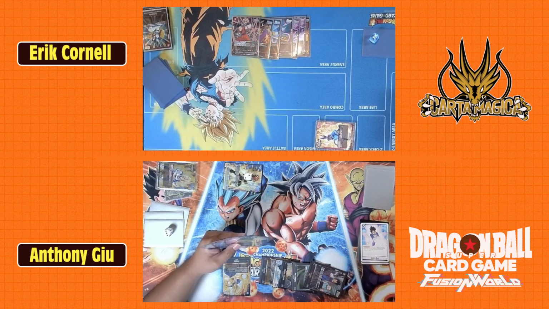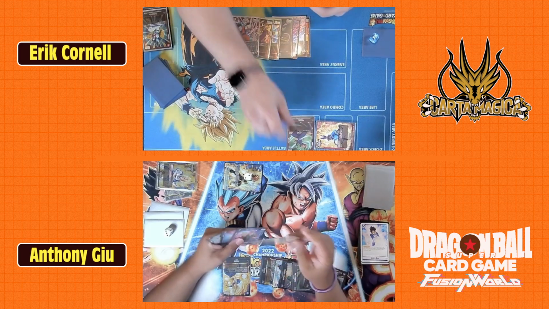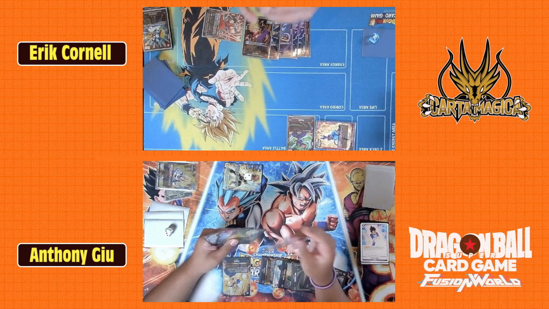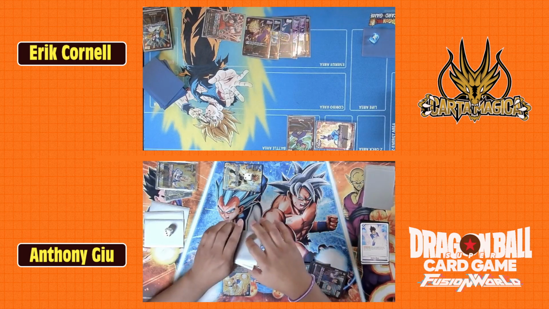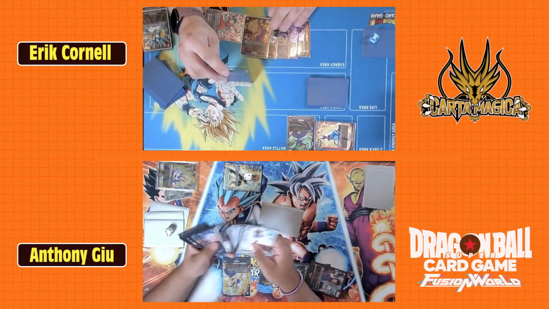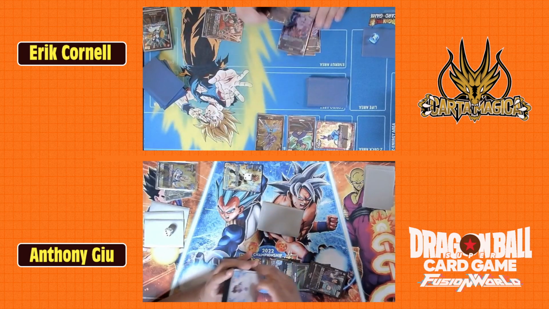And we see Erik, it looks like he has two of the double striker, so he can get rid of the Sun Gohan, but because Anthony didn't take that first hit, the double striker is not as good.